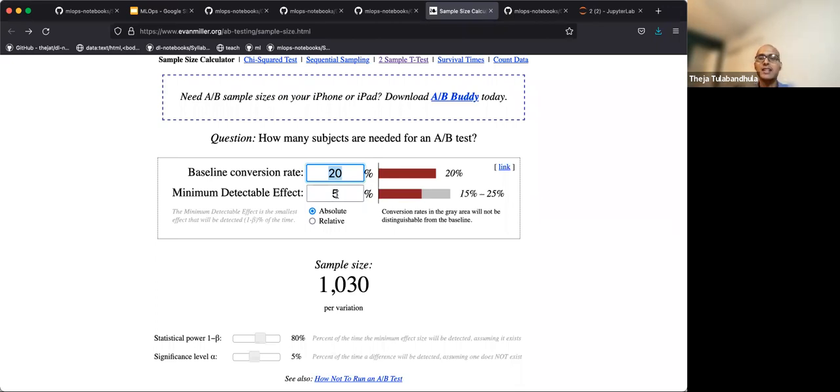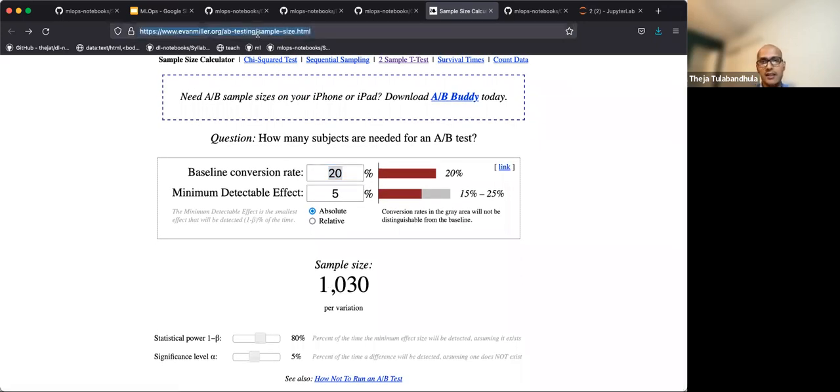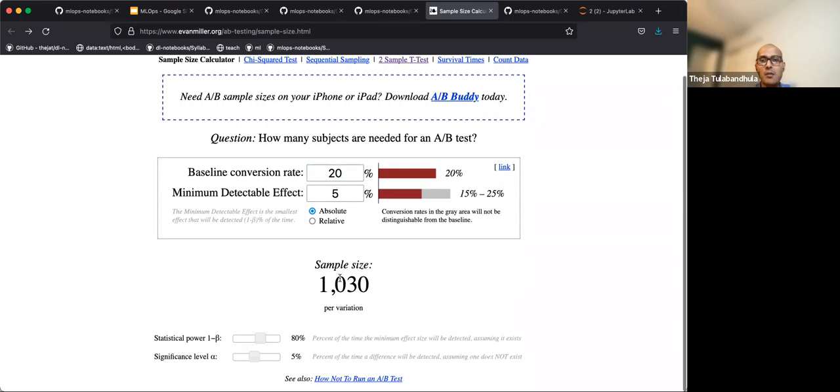25% conversion. So conversion rate is just, if your model recommends something, what is the probability with which the person is going to buy? Okay. So maybe one model has 20% conversion rate, the other model you're thinking would have 25% conversion rate. So that's before doing the A/B test. Based on that, this website is just computing how many samples you need per variation if you control what is called type 1 error and type 2 error, or power, which is the opposite of type 2 error.